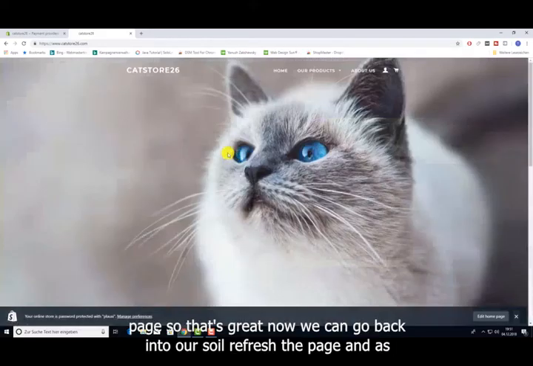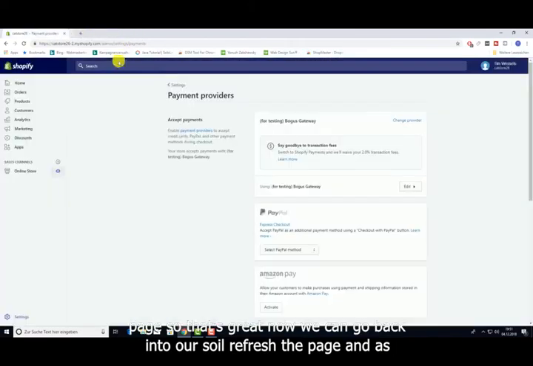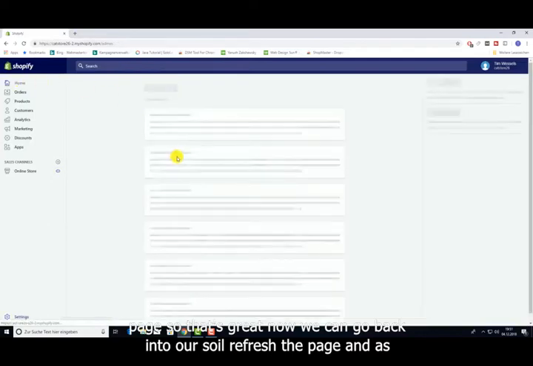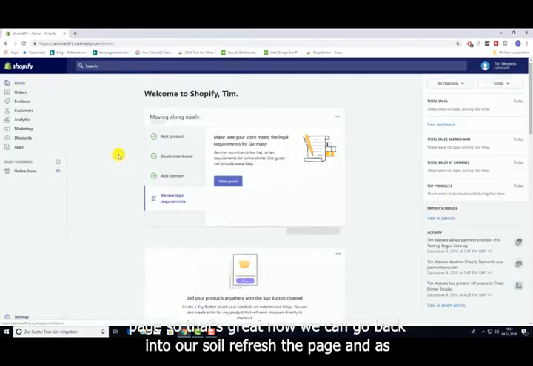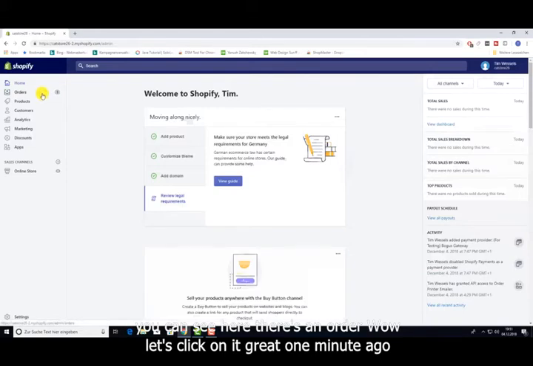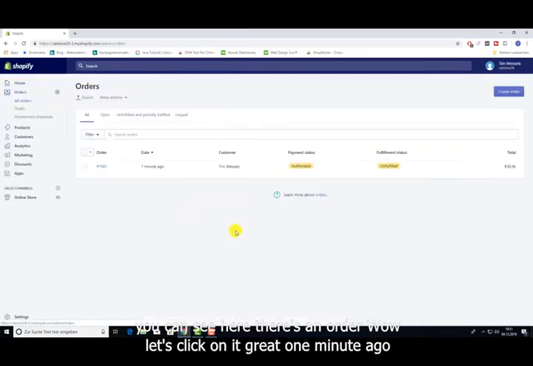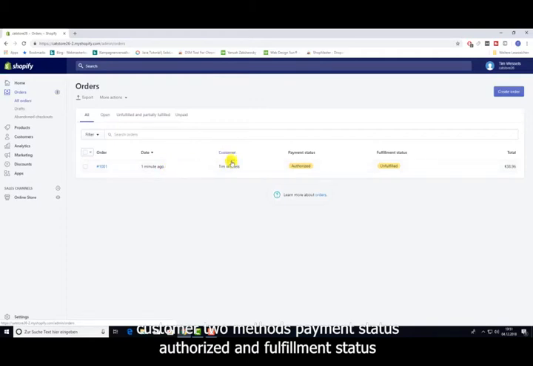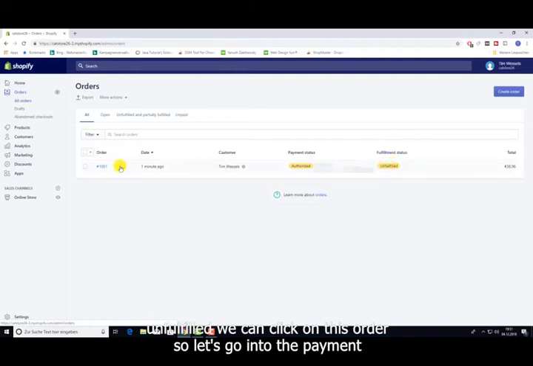So that's great. Now we can go back into our store. Refresh the page. And as you can see here, there's an order. Wow. Let's click on it. Great. 1 minute ago, customer to message, payment status authorized, and fulfillment status unfulfilled. We can click on this order.